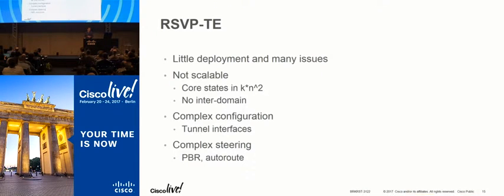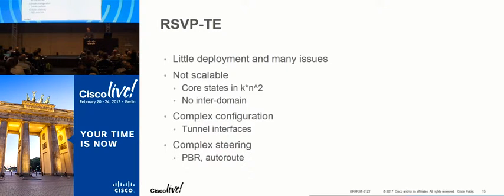So RSVP-TE, this is where we started 4 years ago. Classic MPLS traffic engineering, very little deployment, many, many issues. It's not scalable, you know it well. It lays state in the core, that's very bad as an idea, but furthermore, it lays the state in k times n squared. So it's very unscalable. There's no interdomain deployment and no interdomain applicability with RSVP-TE.